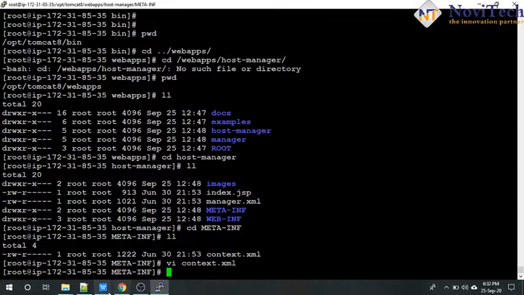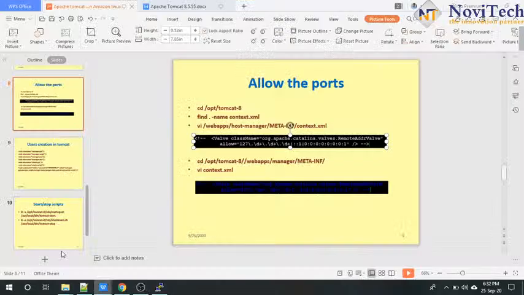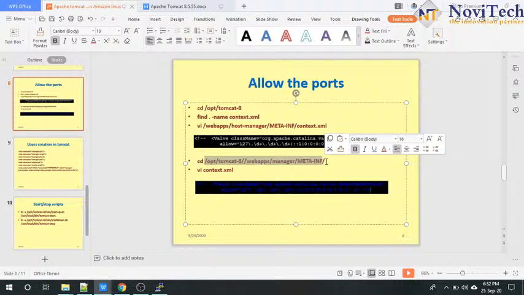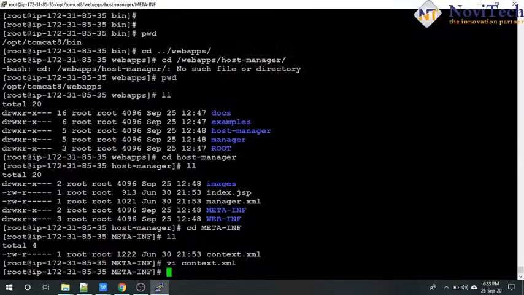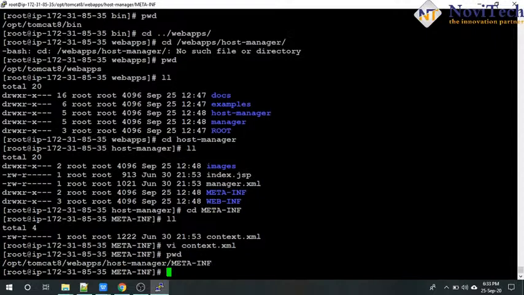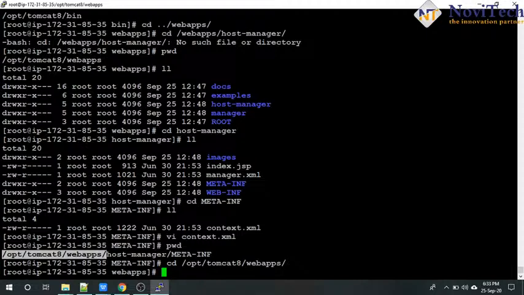So we did one part, and then you need to go once again to the Tomcat webapps manager, META-INF. Here, webapps, you can go here. So do ll.